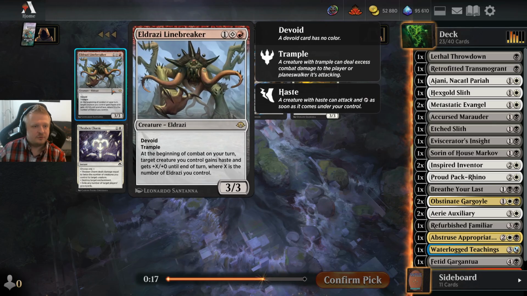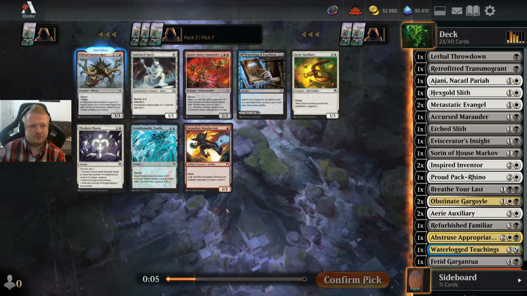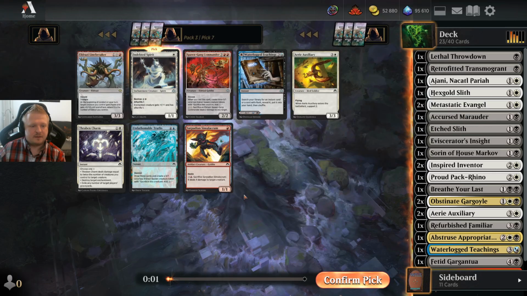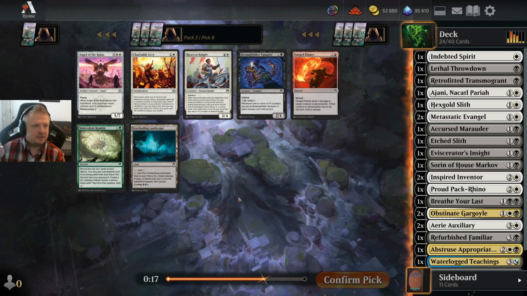Alright, another option to take. Oh, this is a sweet one, but not of course for me. It requires both colorless and red mana. The Indebted Spirit. Oh, this is a really nice one too. The Auxiliary and the Charm are good, but I'm actually taking this Indebted Spirit. I like the bestow because I have a couple of these gargoyles which I do want to modify even before they get modified by the persist ability.